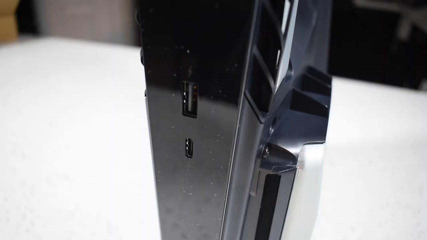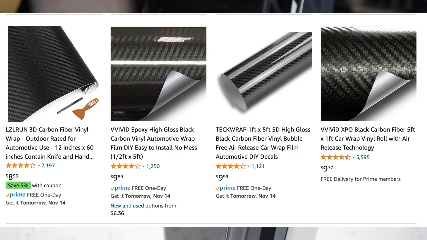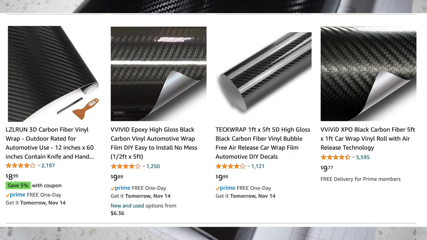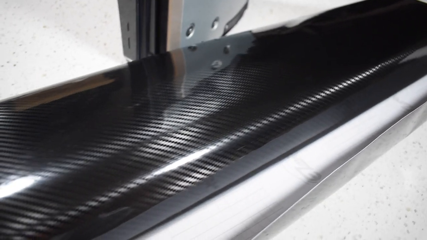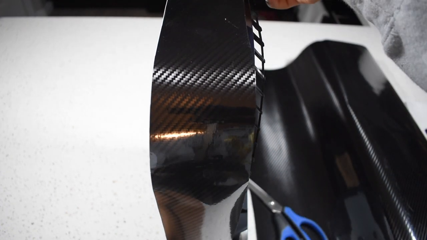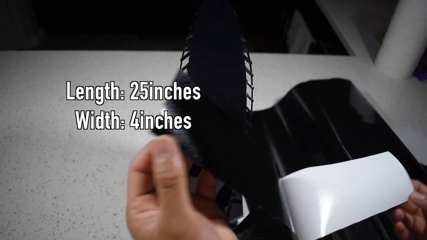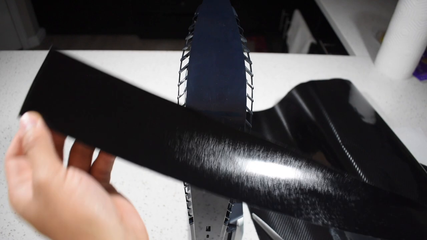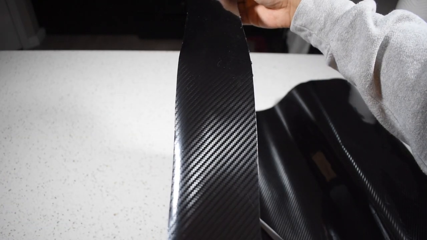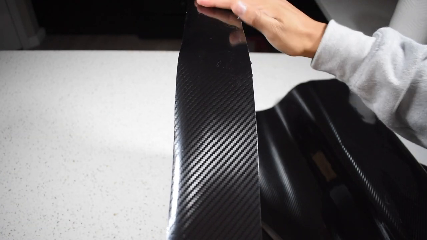So today I am here to show you how to wrap it, and my wrap is carbon fiber, and as you can see, you can get any of those wraps shown. They're on eBay and Amazon, so I have some left over already, and it is a gloss carbon fiber. I have it cut out, and the length is between, I want to say, 24 inches and 26. It doesn't have to be perfect.